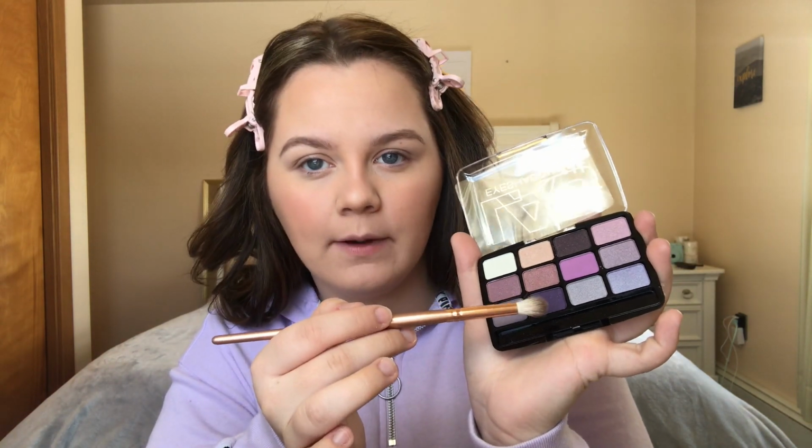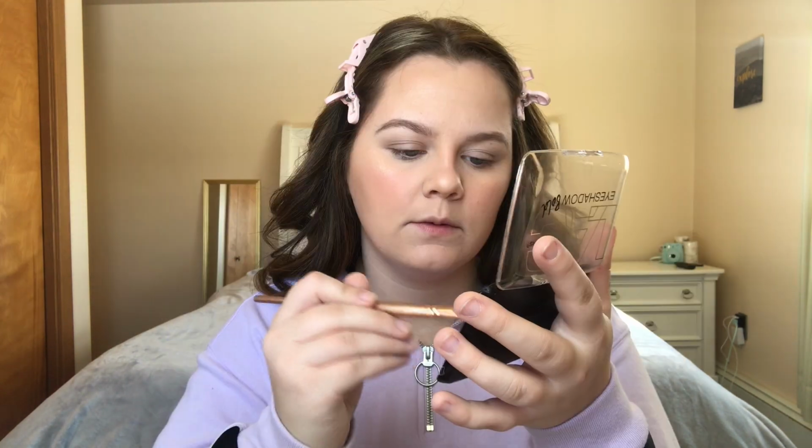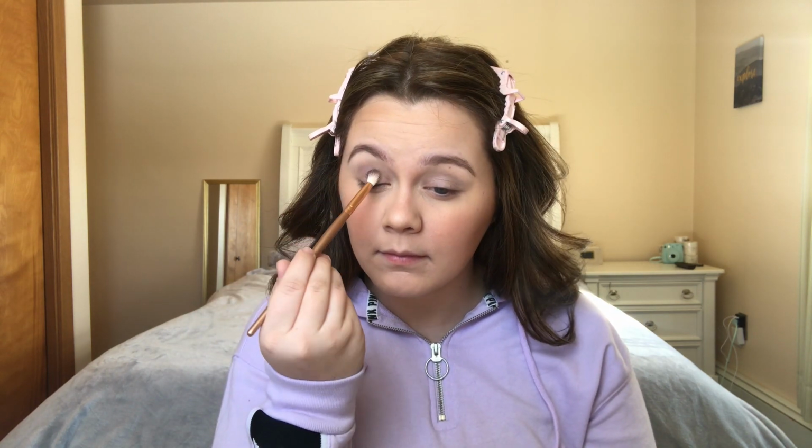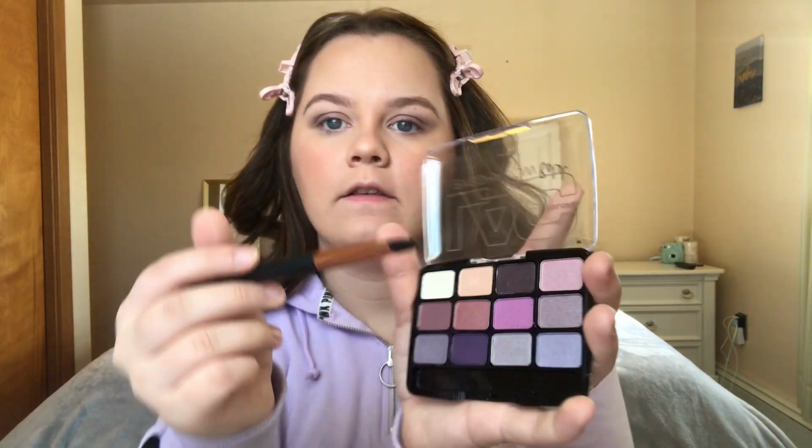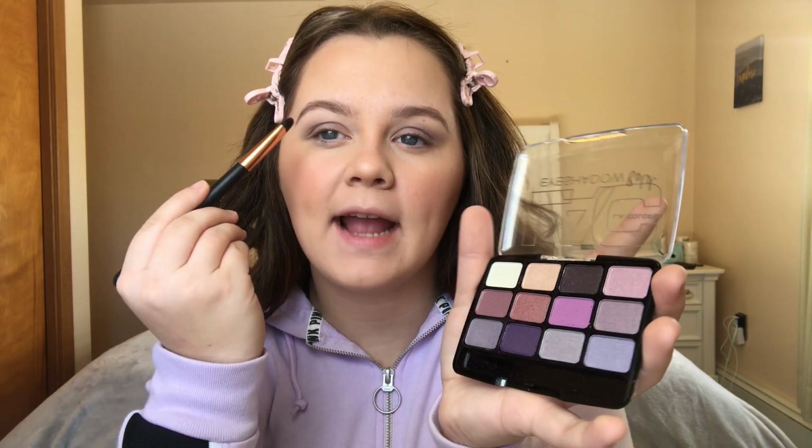Alright, so what I'm gonna do now is take this dark purple shade right here and put that in my crease. So we are getting some pigment on the brush on that one, so that's a lot better than what we have been working with. Same thing on the other eye then. So I'm gonna go ahead and take this Scone large shadow packing brush and just pack some of this deep purpley violet color on my outer corner just to darken it up a little bit and smoke it out.